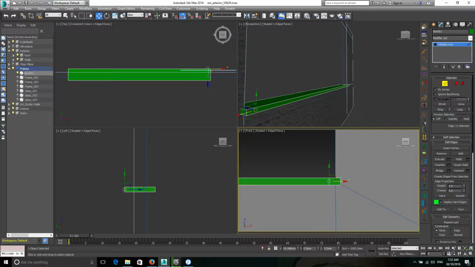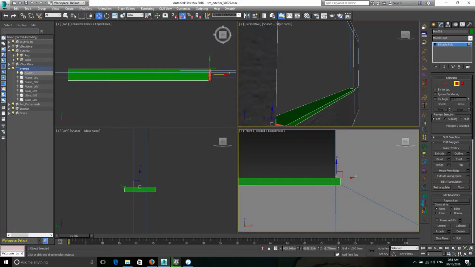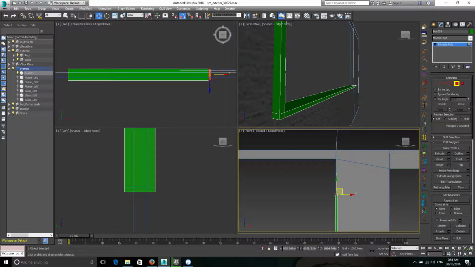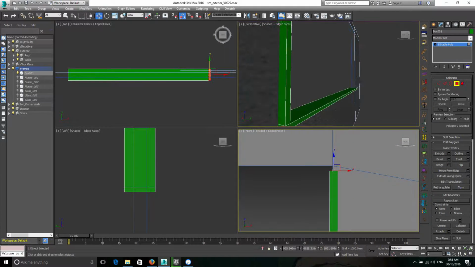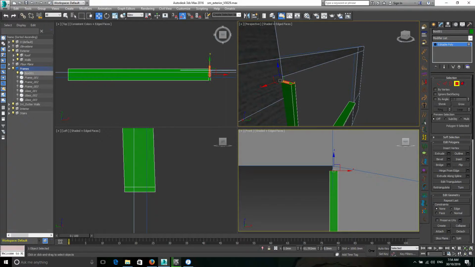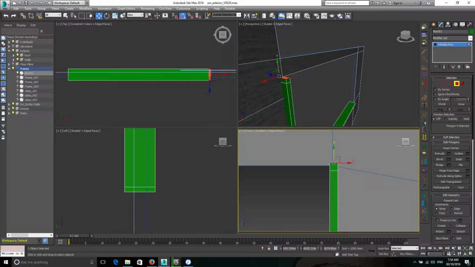So I've started off with a box, a cube essentially, and I've basically created a plank of wood out of that, and then what I'm doing is extruding from that plank of wood and basically running it around the window frame itself. So right now I've got the face of the object, and I'm moving them around and extruding them and creating new faces, basically to give me the geometry I need to create the window frame.